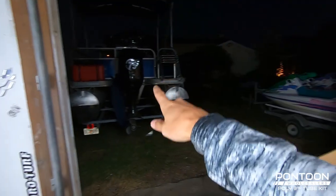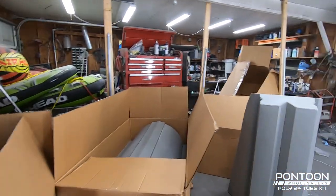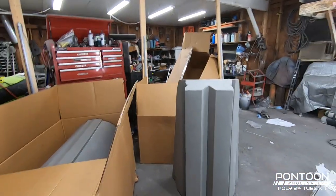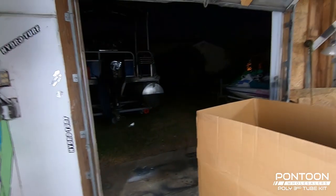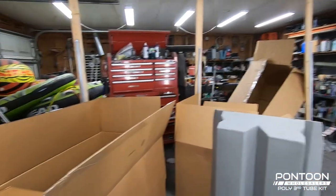So tomorrow we're going to take the pontoon boat out, get all that stuff done, get all the stats written down, and then we'll throw this on. Shouldn't take very long. Honestly, shouldn't take as long as putting the trailer underneath it because that took forever. But we're going to get that installed and yeah, I'm really excited to put this on. I think it's going to be a whole lot of fun.